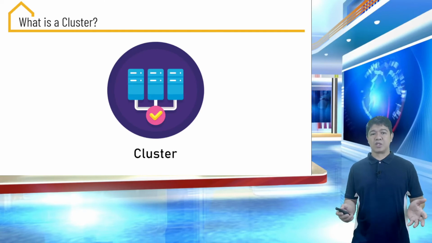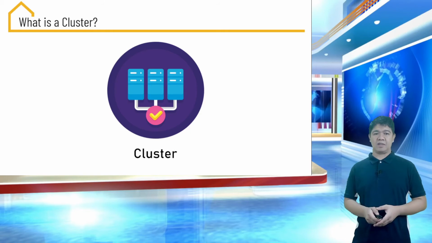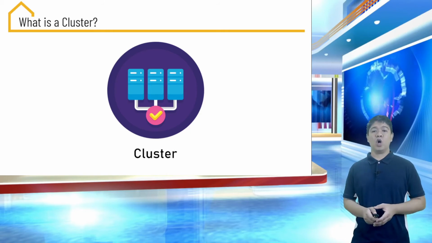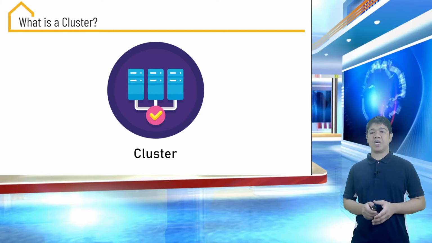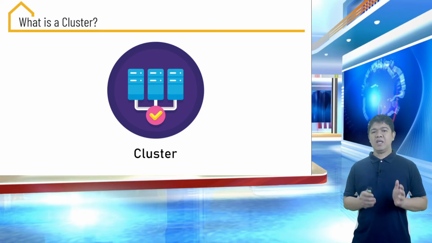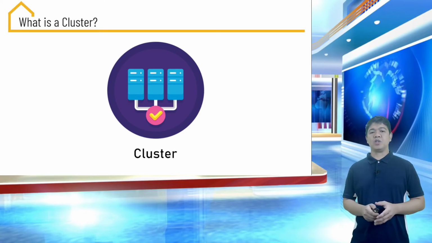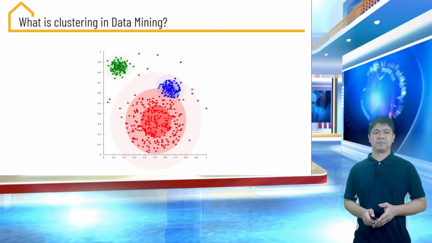So what is a cluster? A cluster is a subset of similar objects. A subset of objects such that the distance between any two objects in the cluster is less than the distance between any object in the cluster and any object that is not located inside it. A connected region of a multi-dimensional space with a comparatively high density of objects.